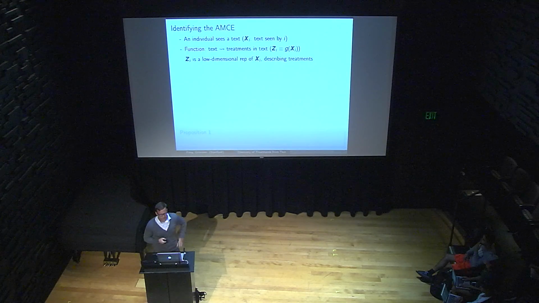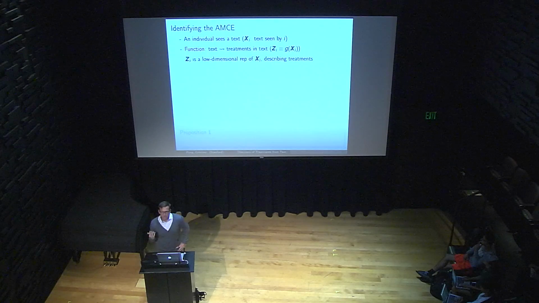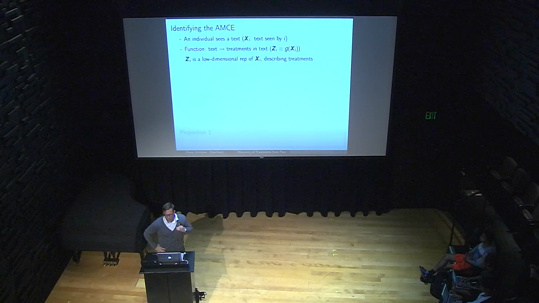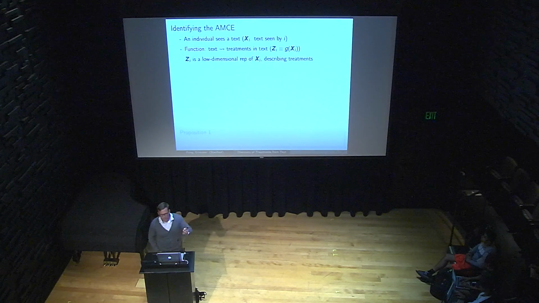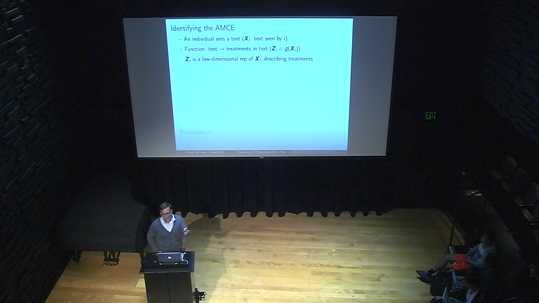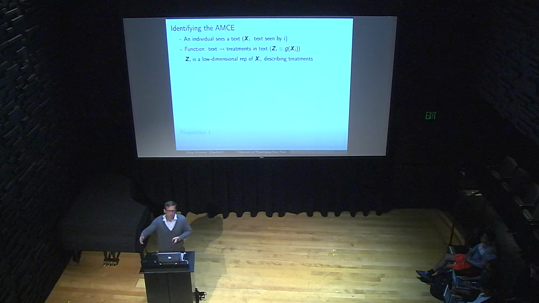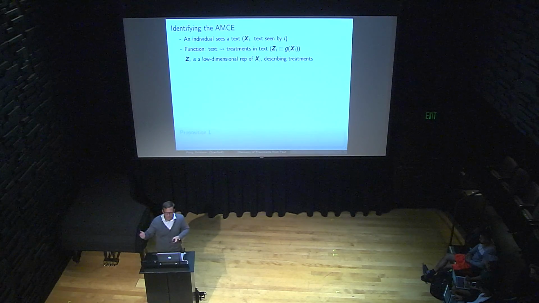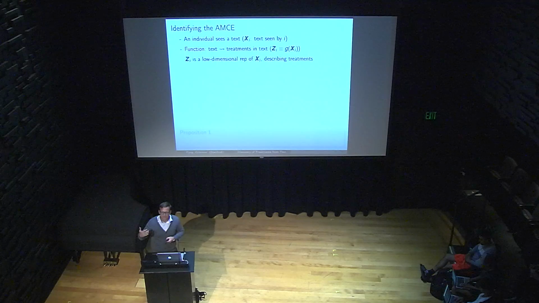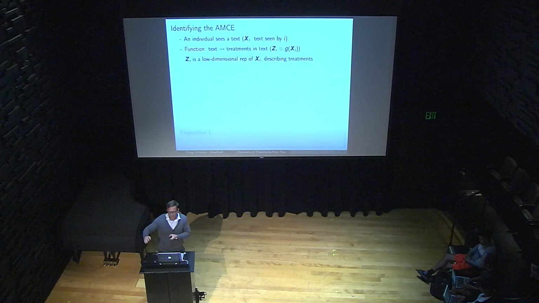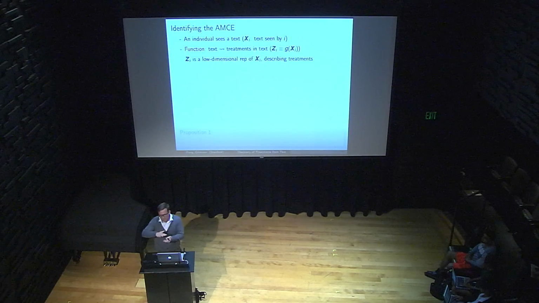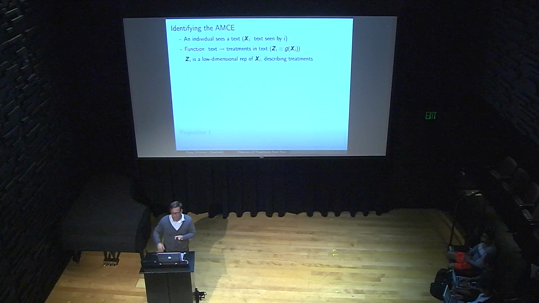Okay, so that's what we'd like to find. We'd like to find this causal quantity of interest, but we're not able to make a manipulation here at z. Remember, I'm randomly assigning people to read whole blocks of text. So an individual reads some block of text, and I'm going to represent that with xi. We could think about xi as just a count vector representation of that text, but we don't even really need to assume that. For the moment, you could just suppose that xi is just some text. And we're going to suppose that zi has lower dimension than xi, which makes sense because we're looking for something that has these underlying features, some distillation of the text.